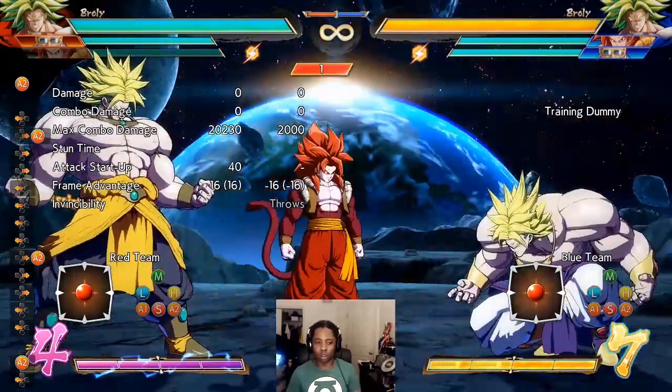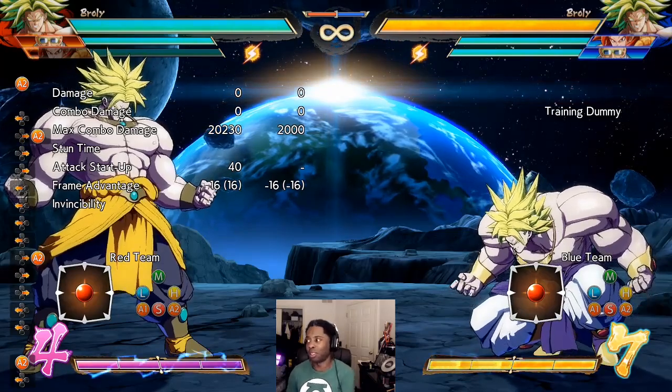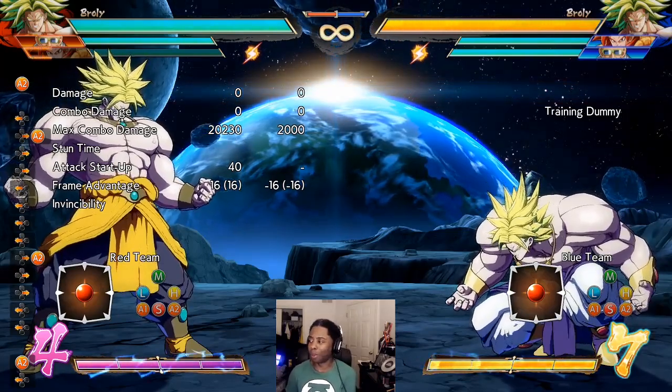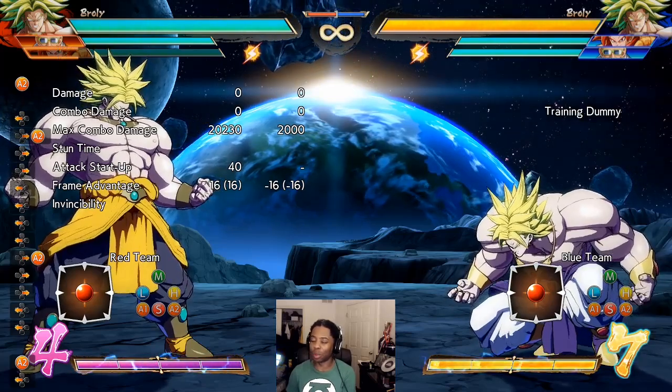And last is his DP. It's a ground tracking DP that gives a Dragon Ball that's 40 frame startup and 60 frame block stun. It gives a Dragon Ball, but again, I think it's kind of a meme. Okay, now any questions for real?